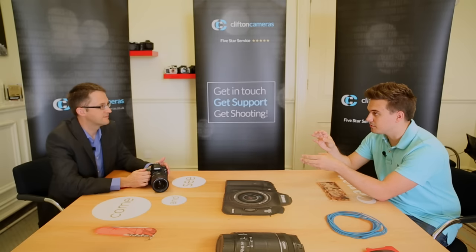Rumours suggested only an extra two megapixels — what are the facts? We have a brand new 30-megapixel sensor inside. We have to remember we've got the 5DS and 5DSR if you want those very high pixel counts, and there's a downside to those. 30 megapixels is a good balance between resolution, detail and speed of shooting. What's exciting is this sensor comes from the same generation as the 1DX Mark II and 80D, both of which represent a big step forward in image quality over their predecessors.